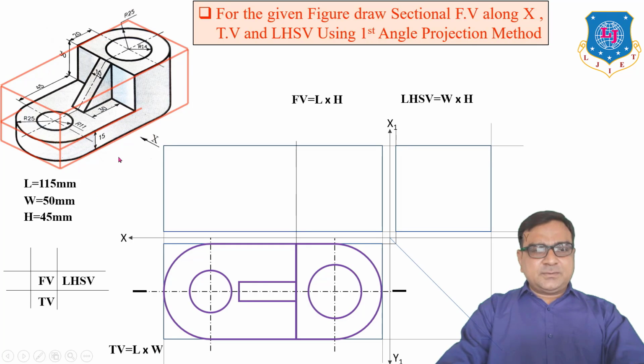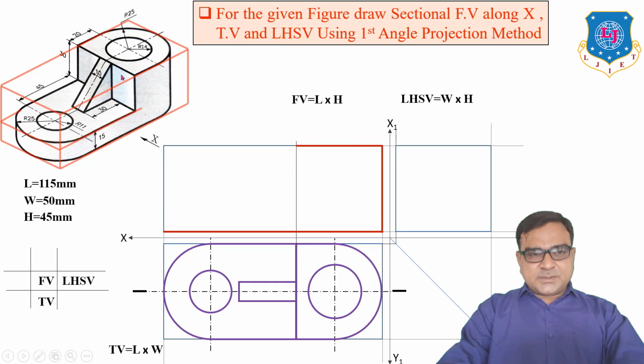Now for the front view, we have to first draw projection lines from the top view and start the front view of the base. So the base is one horizontal line. Now the front view of this right side edge, and the front view of the top surface. So the length of this line is 20 plus 20.